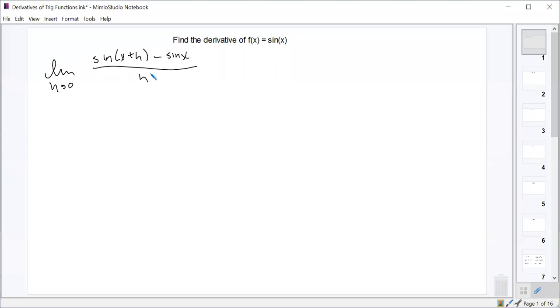Yeah, so all we have to do is evaluate that limit. Well, how do we evaluate that limit? Plug in h, right? Plug in 0 for h. What do you get when you plug in 0 for h? Zero over zero. You get 0 over 0. Bummer. All right, so we got to find a way to simplify it. How can we simplify this down?